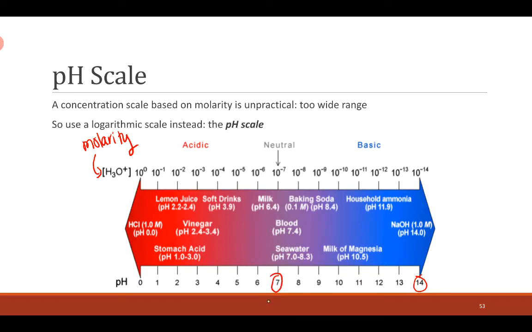7 is neutral. And then 0 is acidic. So anything between 0 and 7 is acidic. Anything between 7 and 14 is basic. And then 7 is the only neutral category here. You can see that this figure also includes the pHs of common substances, such as household ammonia being a base, baking soda being a base. Your blood is slightly basic, but fairly neutral. And things like vinegar and lemon juice are acidic, and so they have very low pHs.